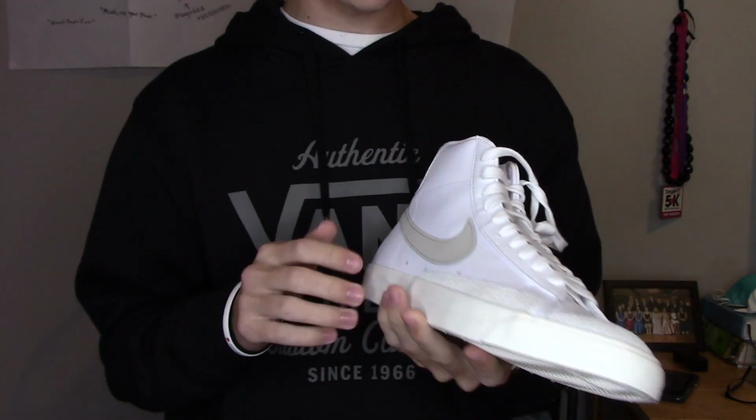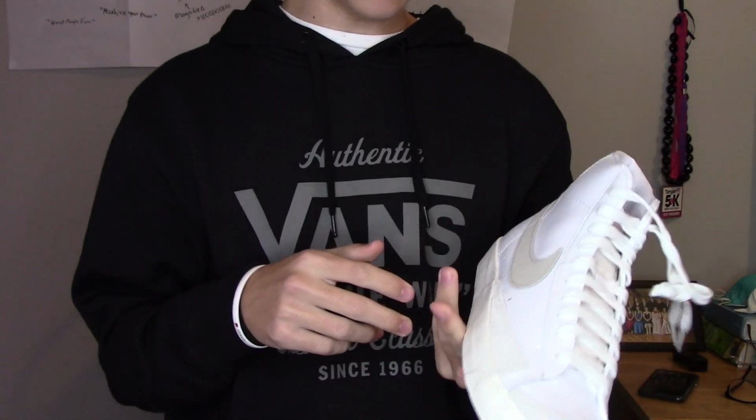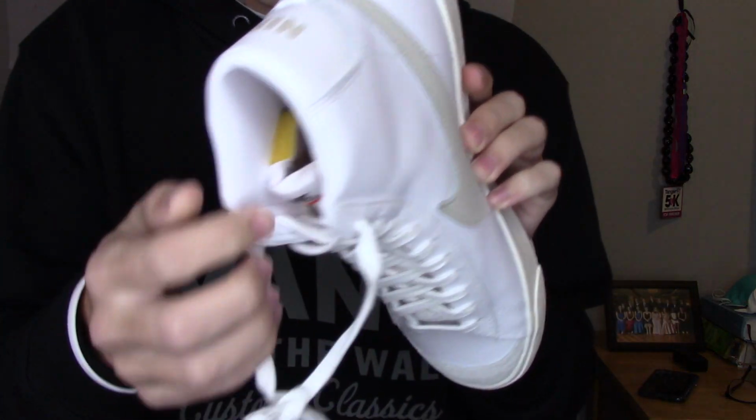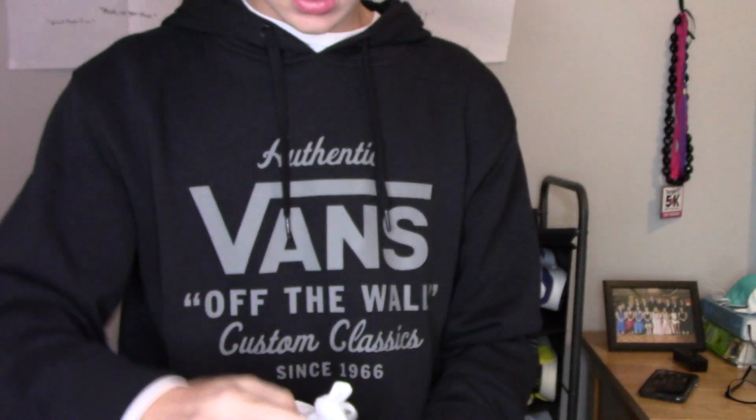I think these are more for skateboarding, but we'll just see how they fit on me. But I think they look pretty dope. I'm not a big high-top sneaker kind of person, but I do actually like these. It comes with the swoosh, obviously, on both sides, and then on the back, it just says Nike. This looks very similar to a Converse, but it's kind of Nike's version of a Converse. And then on the tongue, you can see the cushioning, kind of like a mattress material. Let me try to get these laces undone so I can show y'all the rest of the tongue right here.